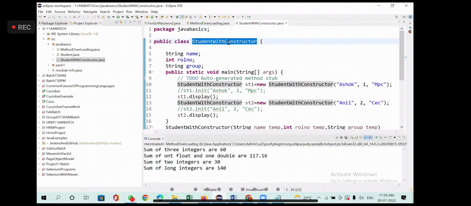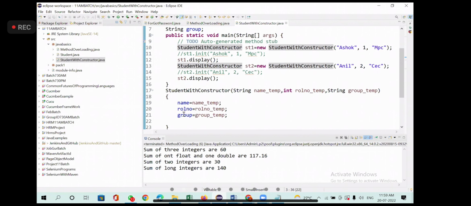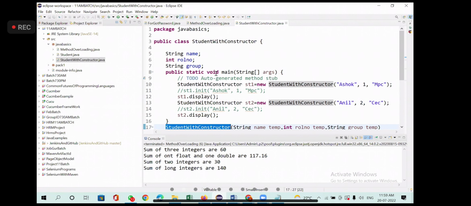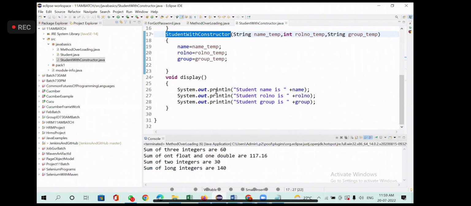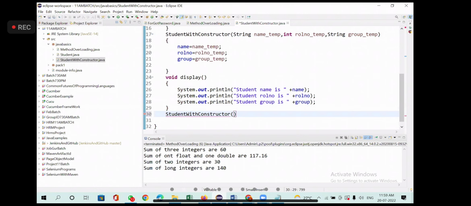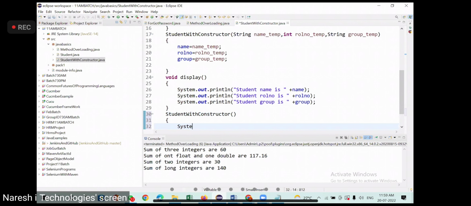I'm just updating the student example with a constructor. I already have one constructor here. A constructor means the same name as the class. I want to add one more constructor. What is the constructor name? The class name. So I will not give any parameters. I'll just write some.